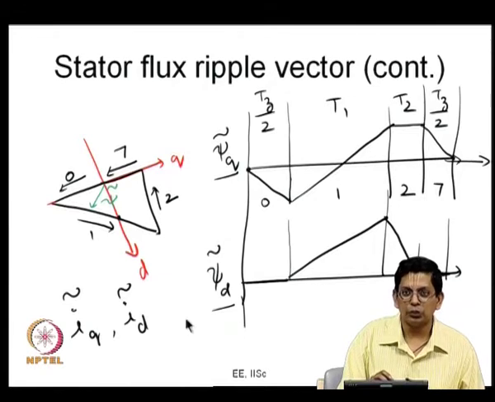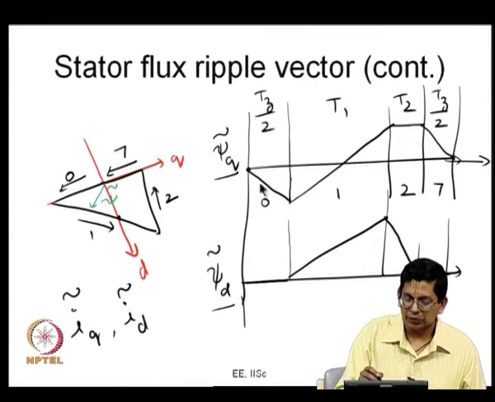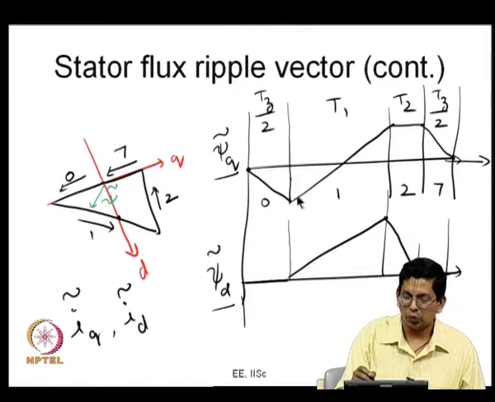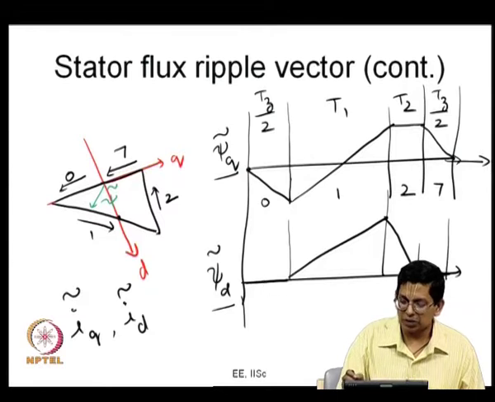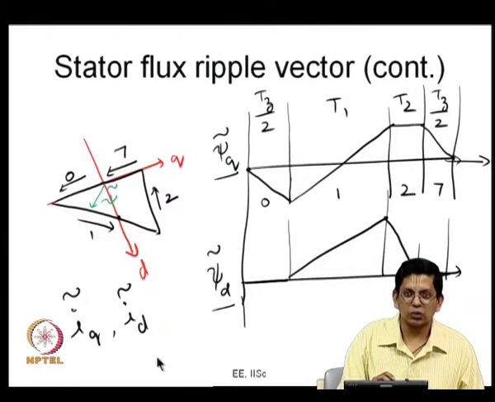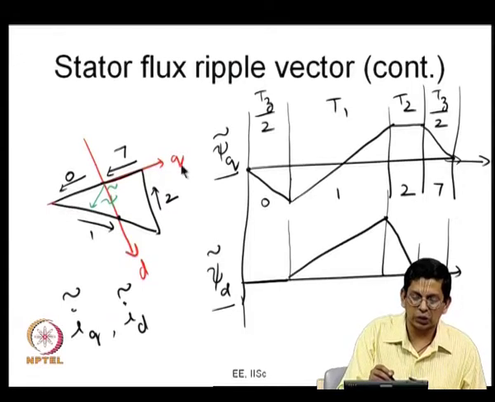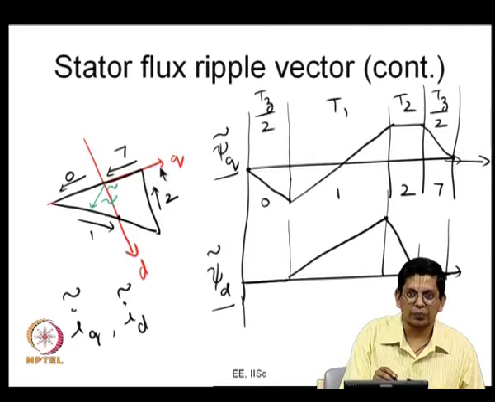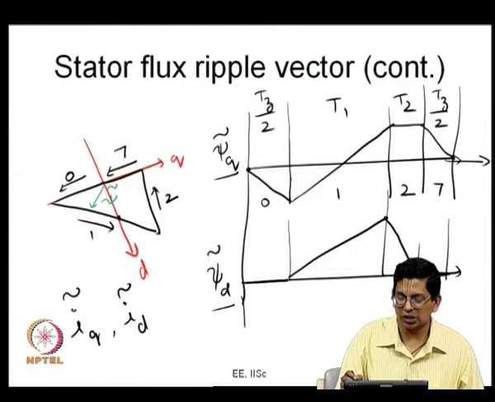So, we are just trying to understand this ripple. You can see that the ripple starts from 0 and ends at 0. Both components are 0 at the start as well as the end, and the d axis ripple does not change whenever the null vector is applied. That is one of the benefits of this alignment. The q and d axis should be revolving, but we made sure that the q axis is aligned with the reference vector and the d axis is in quadrature with that. By making the q axis aligned with the reference vector, we have made sure that it has no component along the d axis. That is what has given this advantage. Vd tilde is 0 in these intervals, so it is easier to calculate.